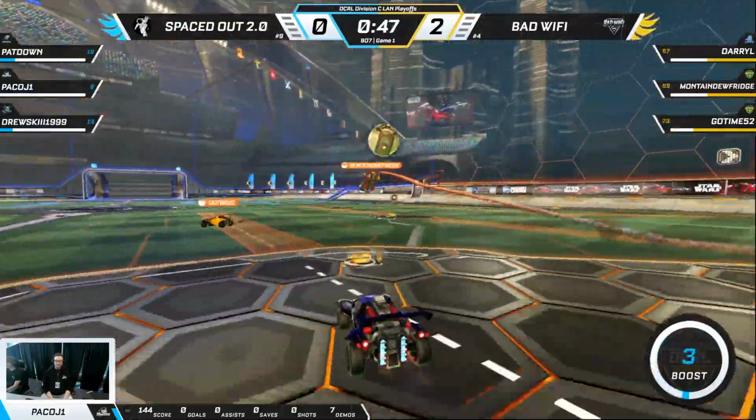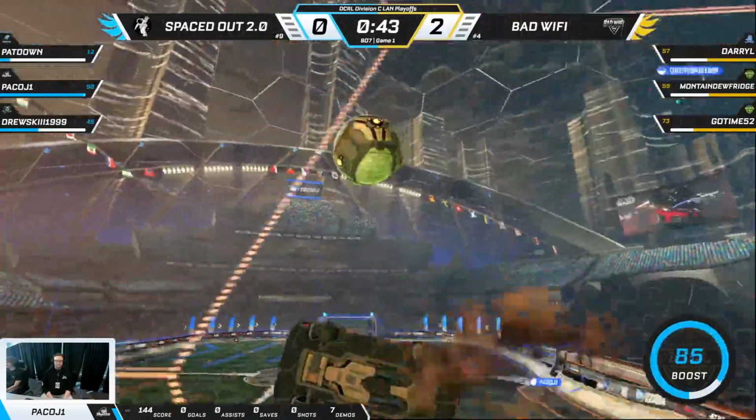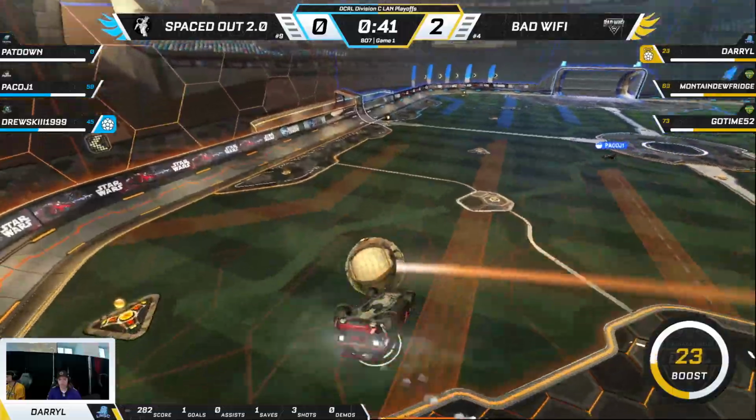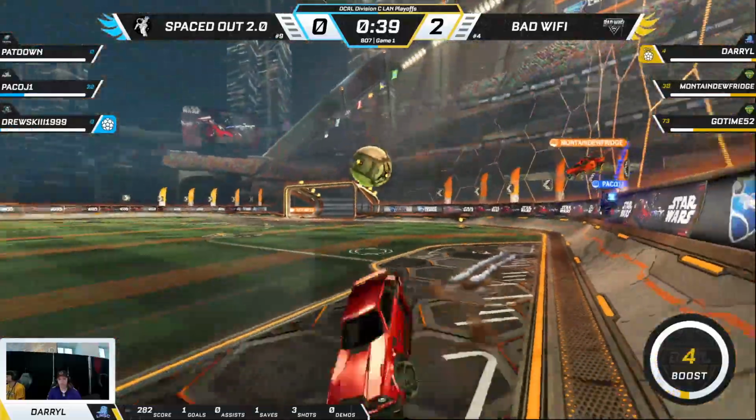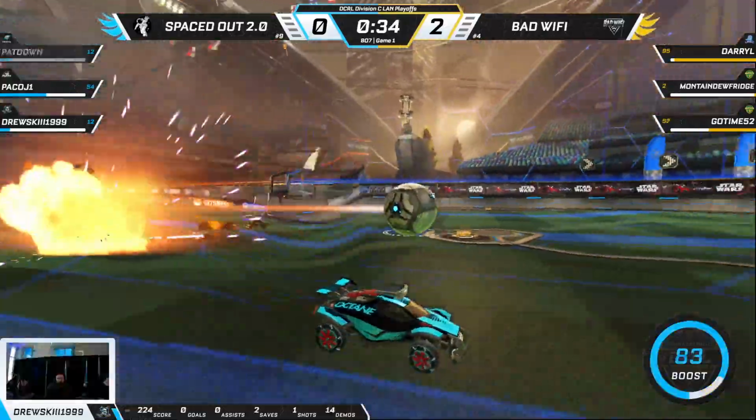Go Time might do it for him as Pat Down challenges with a 50. Drewski mid. Can anyone get there? But Dcrl sends it back to the opposite wall. Yeah, Dcrl's sitting nice and pretty right on that backboard. Gets a nice touch away. Go Time's going to be able to push this out.